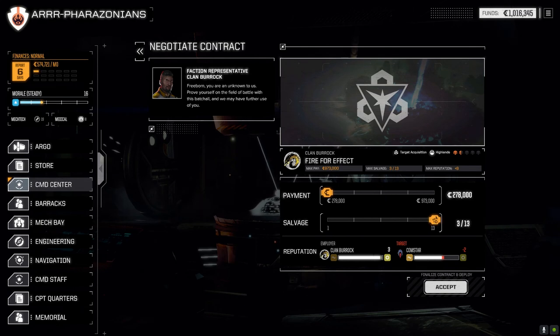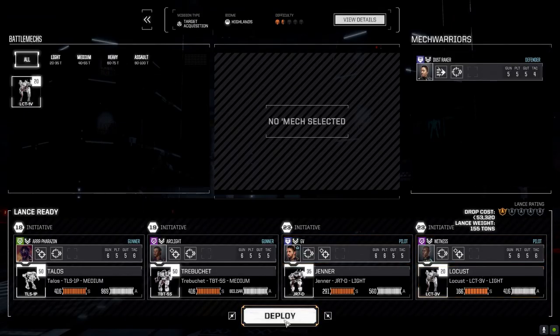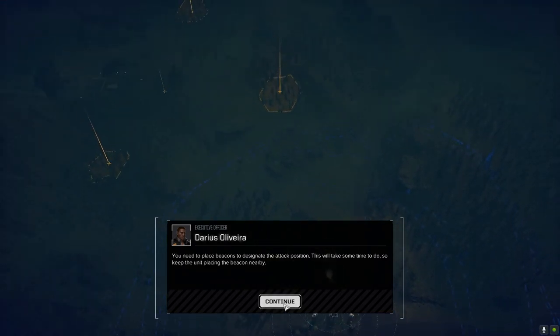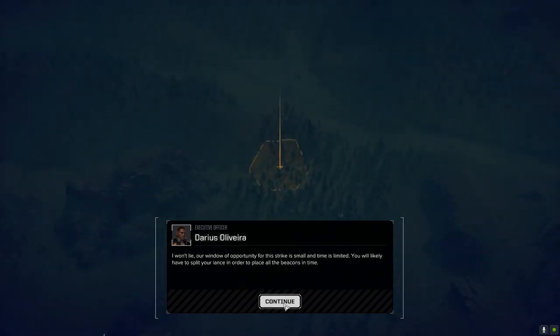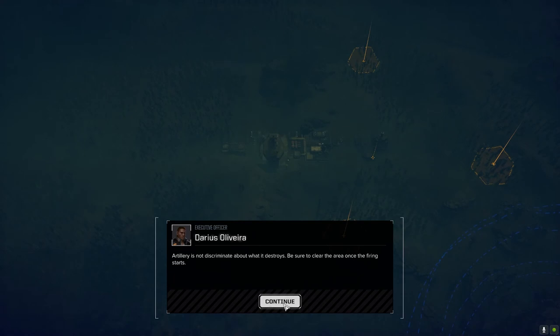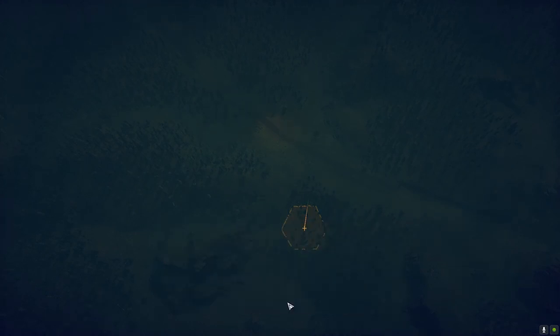It's in the Highlands. I don't know how much salvage we're going to get here. Let's go this way, why not? Alright, standard lance, let's do this and go get them. Okay, marking the area for artillery strike. This actually is not that bad, he says before he gets his assets killed. Okay, those are the three beacons. Yeah, I know we have to split our lance. Be clear of the area once the firing starts. Extraction point is here.